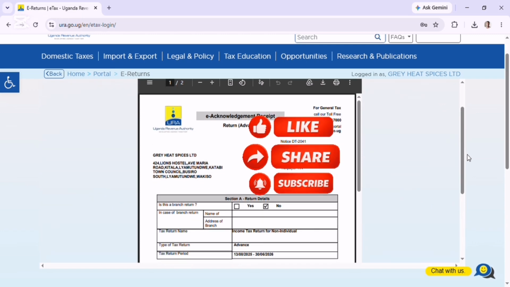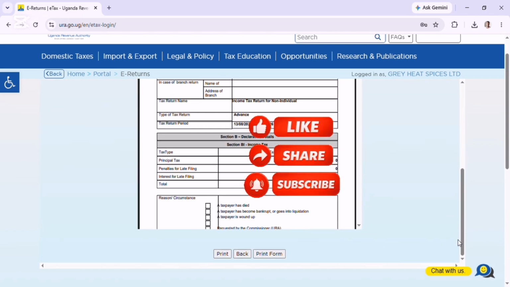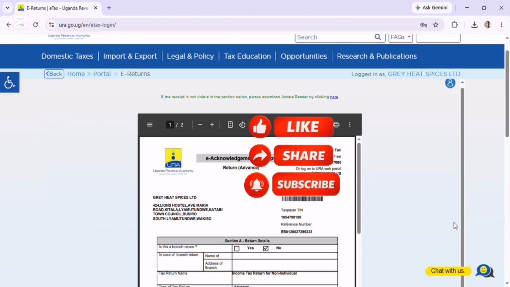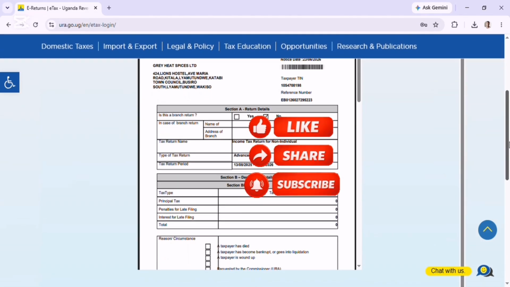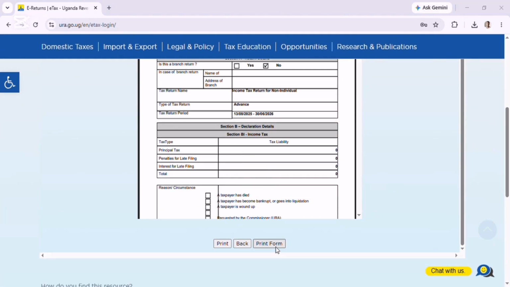So after you've submitted, they bring this form. And if you want, you can print the form or download it.